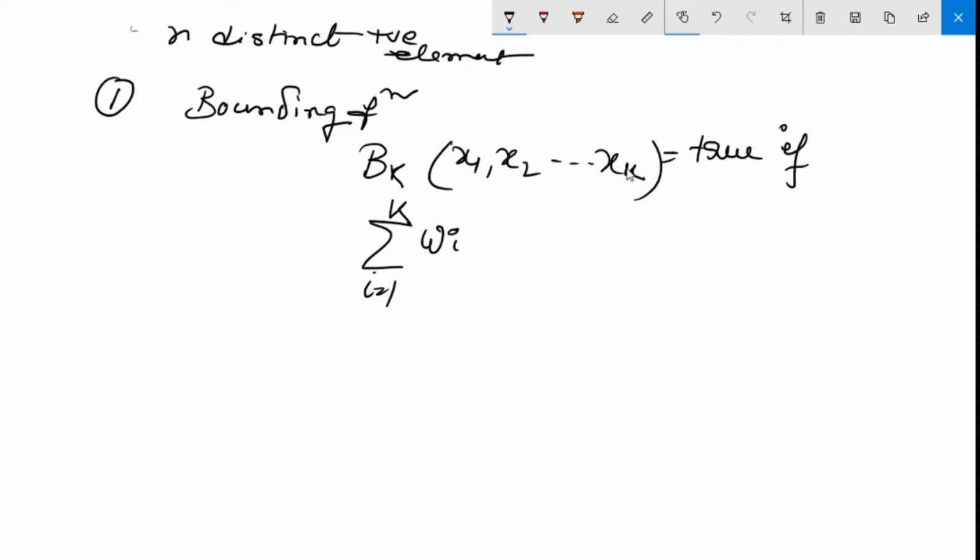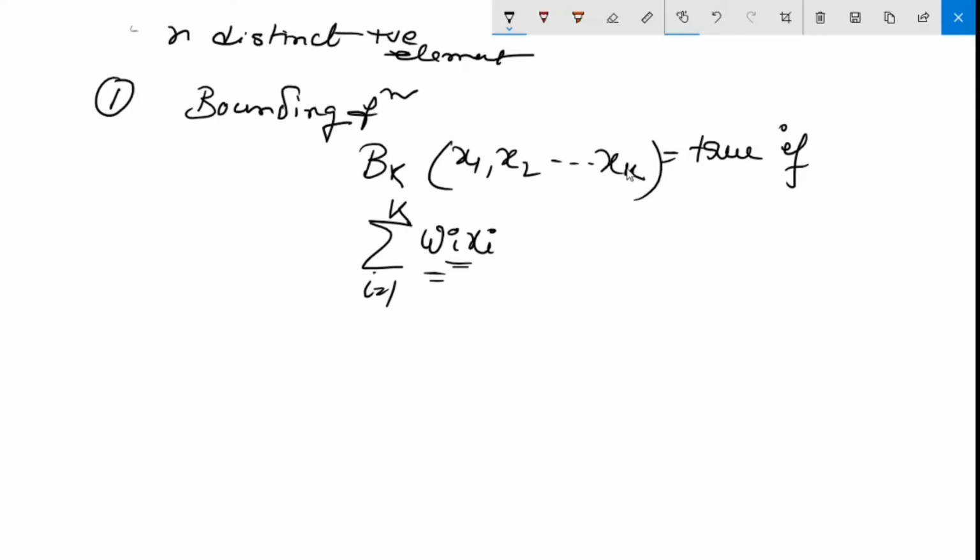wi xi. That means if you consider xi equal to 1, then the weight will come. If you consider xi equal to 0, we won't consider that weight. So there will be a situation when this part could be 0 if you are not considering it.